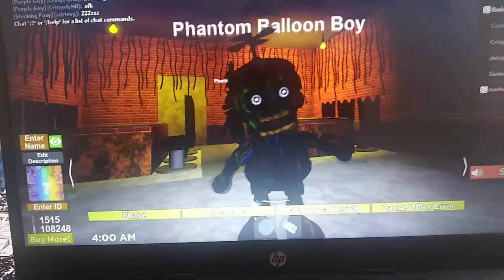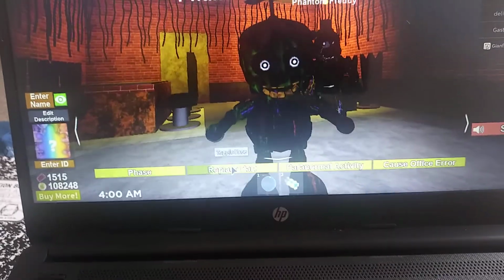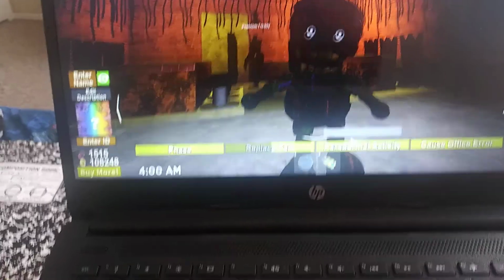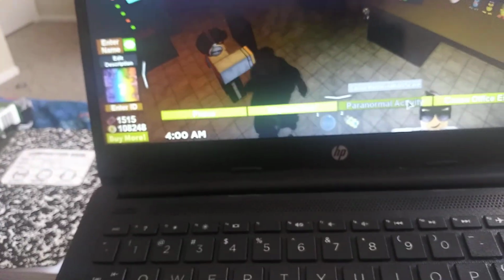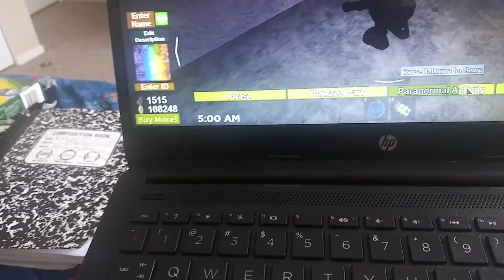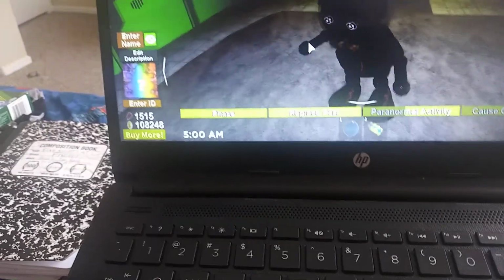It just makes his jaw way more blocky for some reason. This is his face when he jump scares you. Then he can cause the hallucination. So when they look at that certain camera, you see Balloon Boy's face. Then he can cause an audio error.